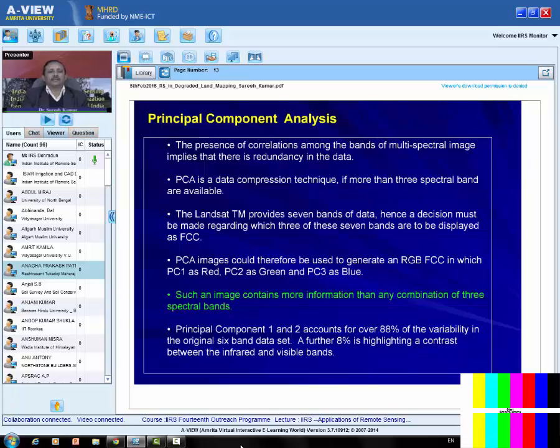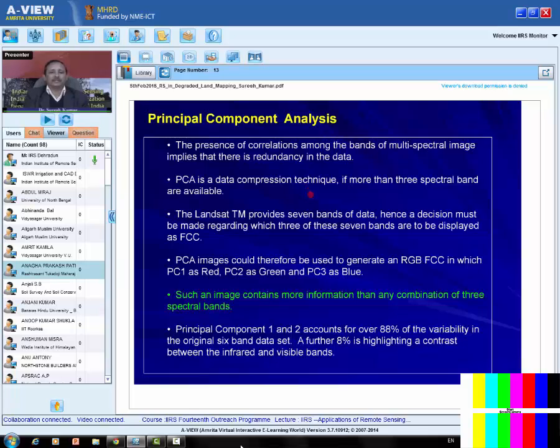Principal component analysis, although it is a data compression technique. Suppose you have Landsat TM data, which is 6-band data, and you want to make an FCC for this 6-band data. How can you make the FCC? In general, a standard FCC is prepared with 3-band data, assigning blue, green, red for image display.